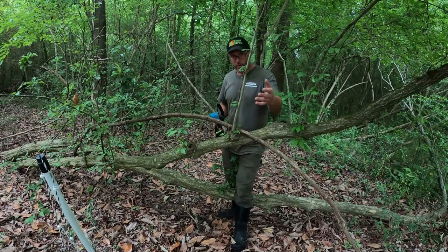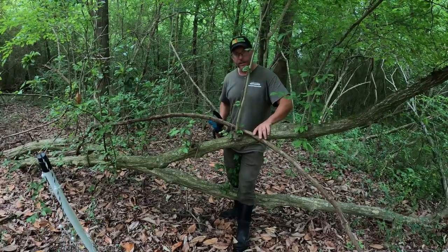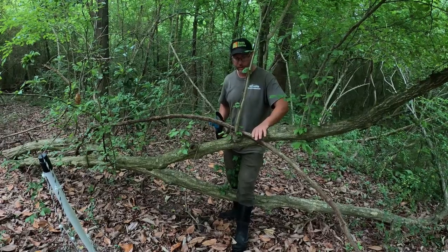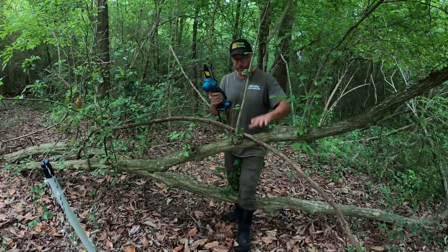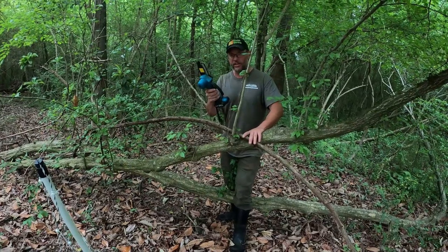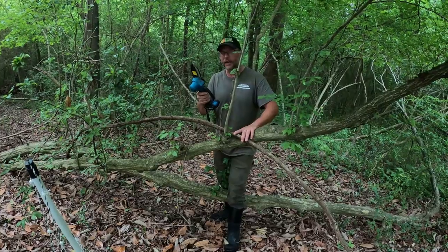So as we're moving the goats through the woods, we tend to come along a lot of fallen trees, and that's due to a heavy rainfall and the high winds that we get in North Carolina sometimes. So we gotta get them out of our way, and we're gonna put this little handheld chainsaw through its paces right now. Now this is probably a little thicker than what Saker would say that the saw can handle, but I think it can do it.